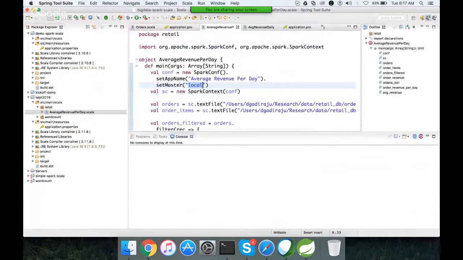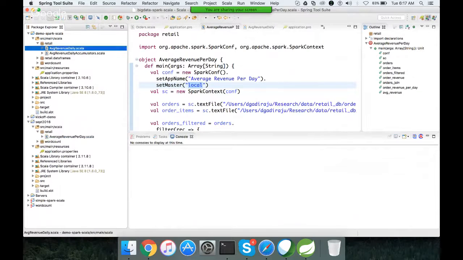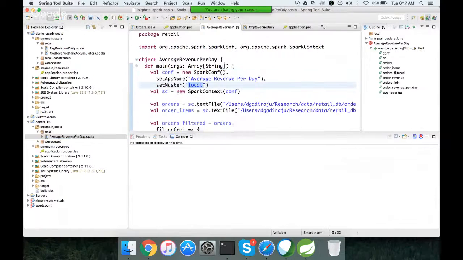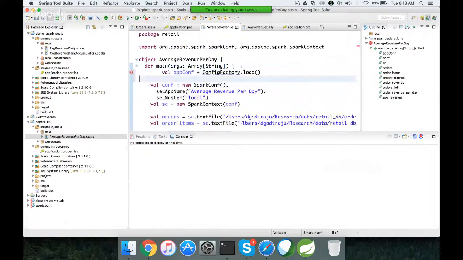In this, first we need to load the application.properties. The way you can load it is using the ConfigFactory.load function. That should be the first line so that we can read the parameters anywhere we require. Here it is complaining because we haven't imported it.